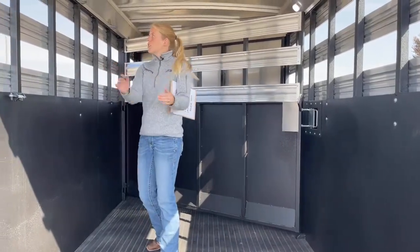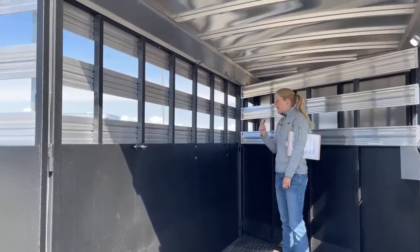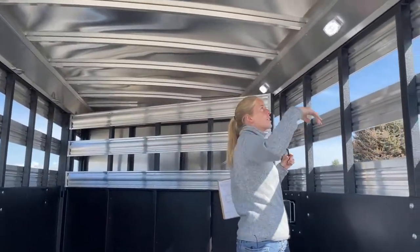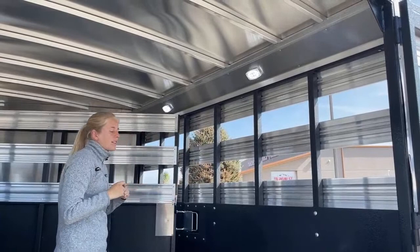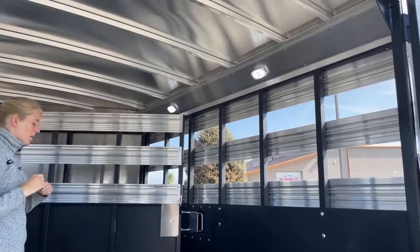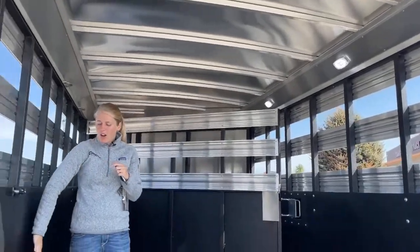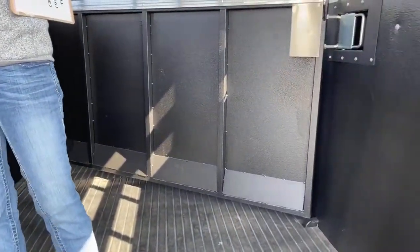Then you have the ability to do two other horses right here. We've got the tie rings up above so that you can tie them if you want. More LED lights in here — you've got the control switch over there, or you can turn them on and off individually. Makes a little more sense back here because you do have two lights, so if you want to control your light situation a little bit more, pretty easy. As you'll notice, all of these walls here are coated in this vortex lining. This stuff is pretty heavy duty — it's like the bed liner in your truck — so if you've got a horse that likes to paw and kick, it's going to hold up a little bit better in the long run.